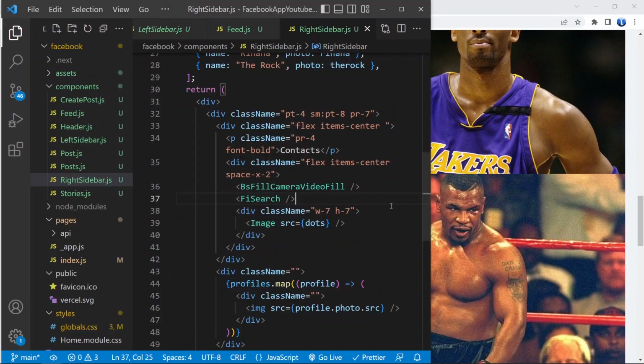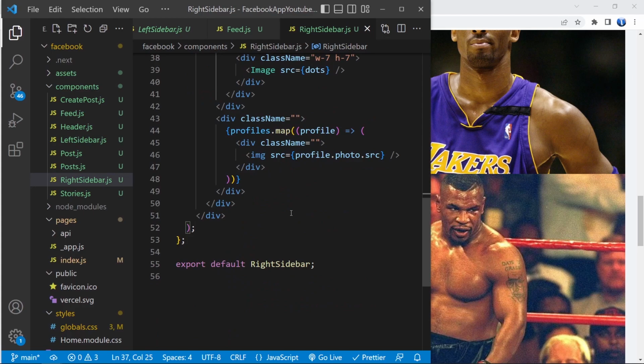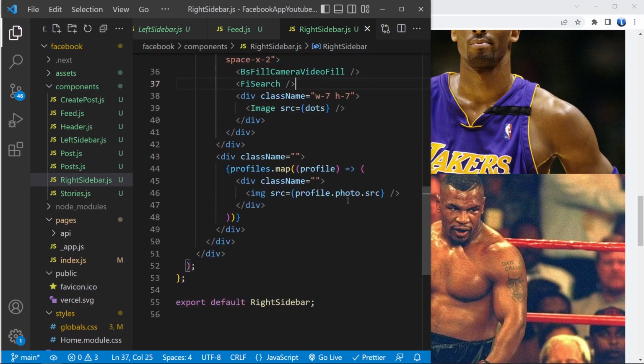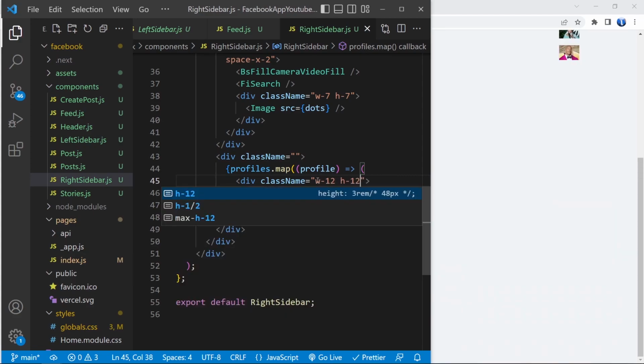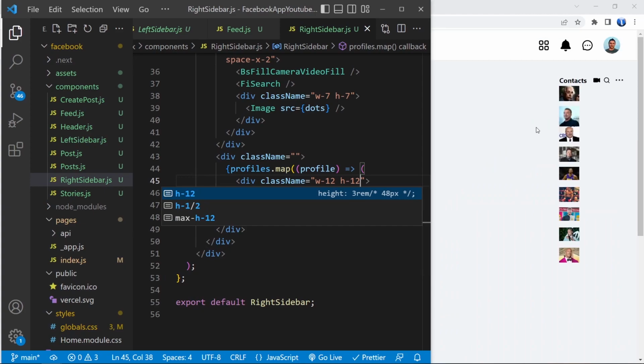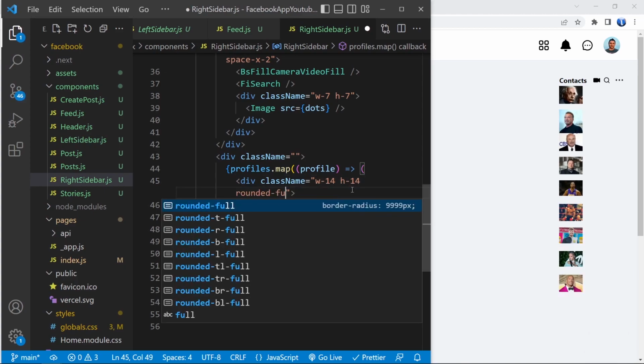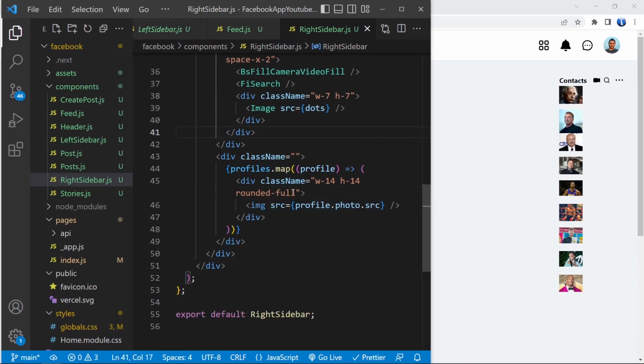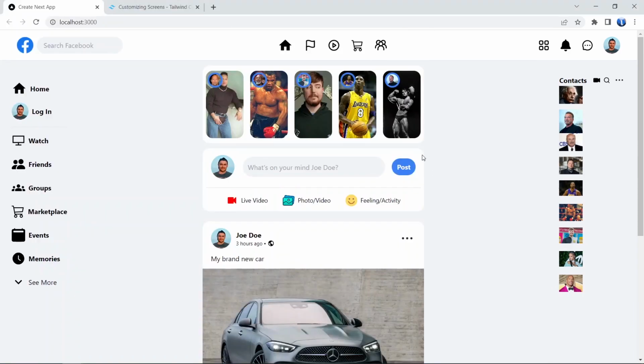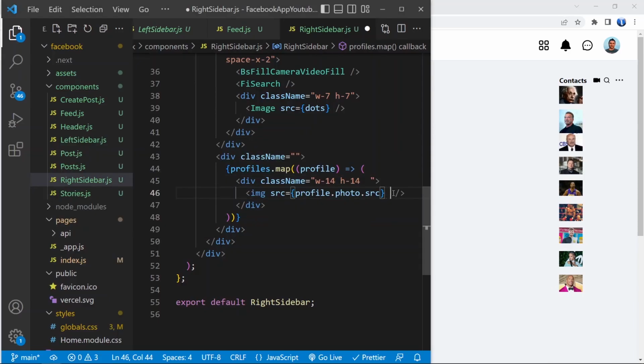They are obviously way too big, so where is it? Here. I'm gonna say width of 12 and height of 12, and here they are. I'm gonna say 14 actually, I want them a little bit bigger, and rounded full, and save, and let's copy this and paste it here on the image.